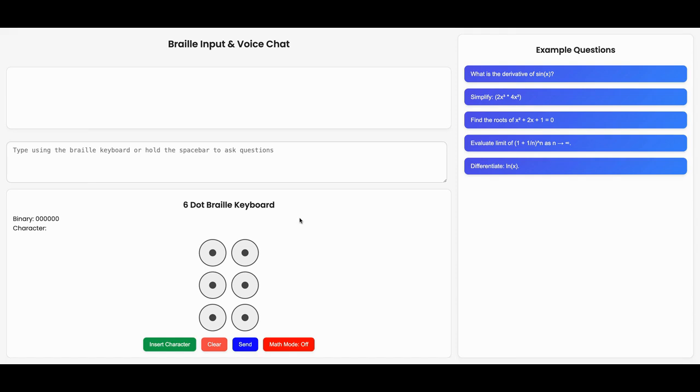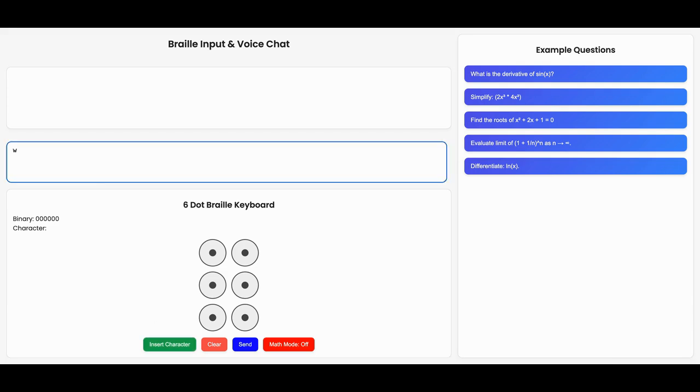So here, I'm going to first type in the letter for W that's represented with the Braille, and I'm going to do that over and over again until I get to the very end. So let's start with W. Dot 4 click. Dot 6 click. Dot 3 click. See, we typed in these characters, and now we have W. Click to insert character. Inserted W. When we click on that insert character button, we now have W on the input box. I'm going to do the same for the rest of the characters in this question.